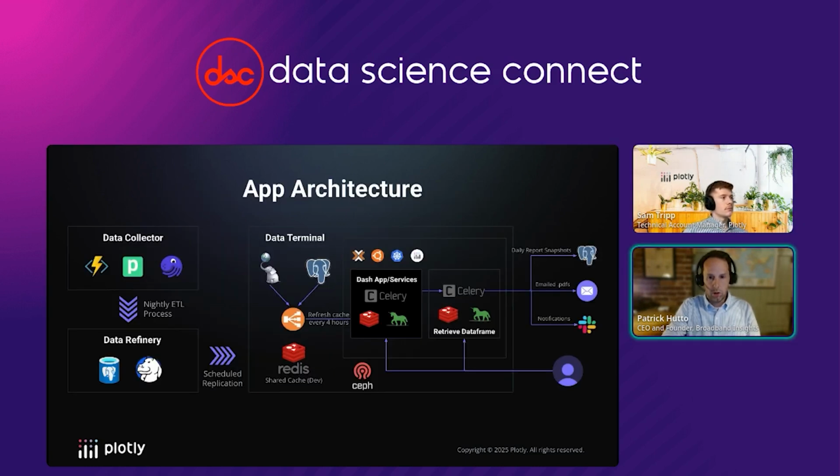So here's an overview of our basic app architecture. We'll go through the specifics of Dash, but we'll start on the left with what we call our data collector. We run these processes, sometimes webhooks, sometimes triggers, but we use Azure Functions as our serverless offering. It's similar to AWS Lambda, where we call a script whenever it's needed and don't just run servers all the time.